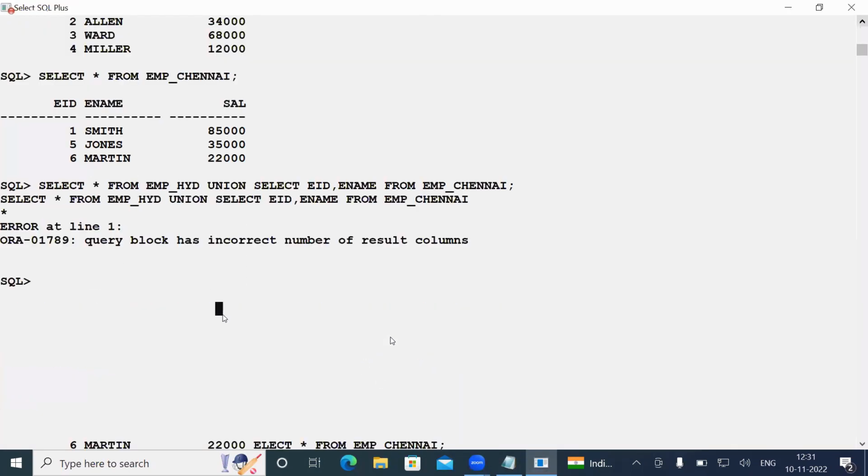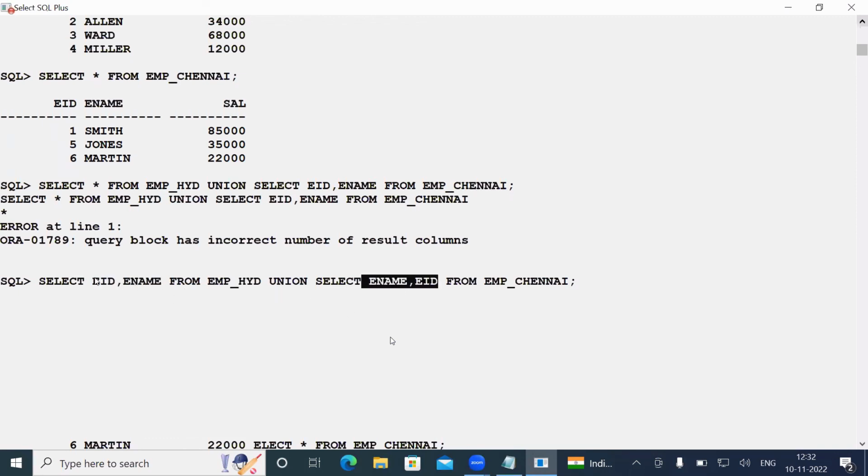Second rule, for example: here I'm writing select EID comma E name from EMP underscore Hyderabad union select E name comma EID from EMP underscore Chennai. Now tell me, in my first select statement I selected two columns, and in the other select statement, two columns.